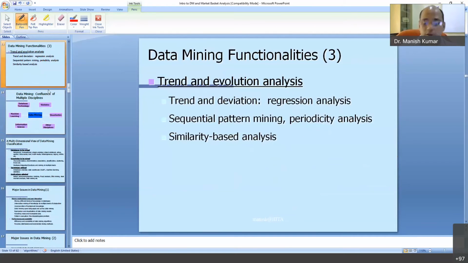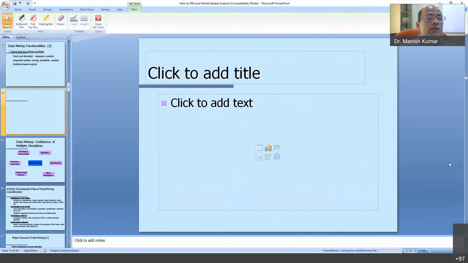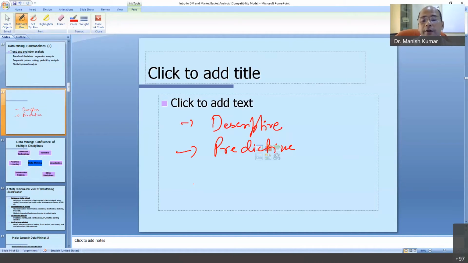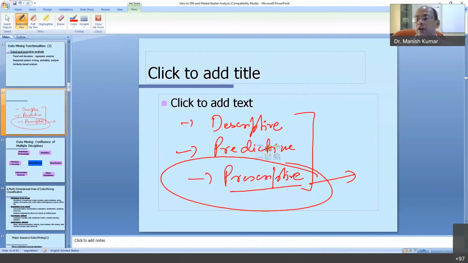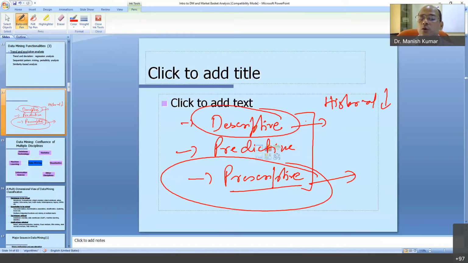Apart from this, the categories of data analysis we do are referred to as descriptive data analysis, then predictive data analysis, and now we are going for prescriptive data analysis. In today's era, we talk a lot about prescriptive data analysis. I think in some lectures it will be covered. In descriptive analysis, all data analysis is performed on historical data: you take the reference of historical data and process the current data for analysis.